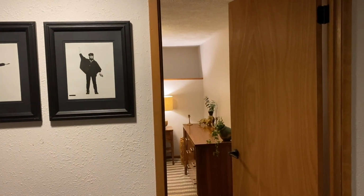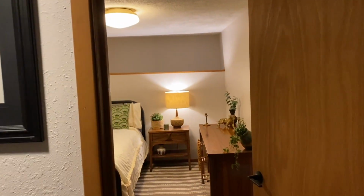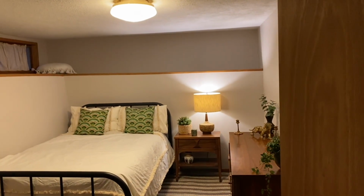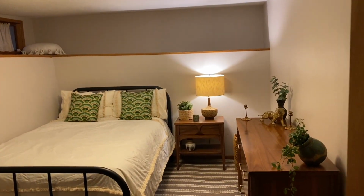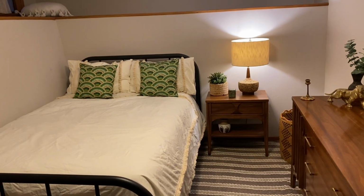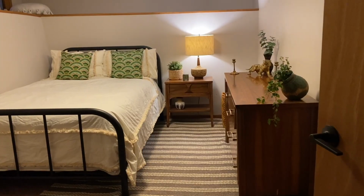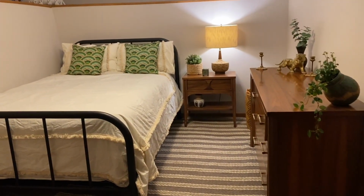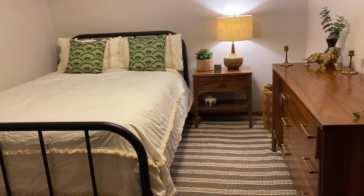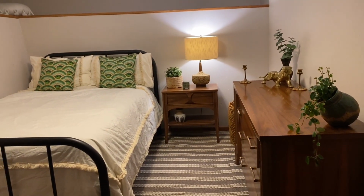Okay, I'm taking you into somewhere in my house I've never taken anyone on YouTube before. This is our downstairs guest bedroom, and I'm really excited about the things that I found today because they are exactly what I was on the hunt for this space. The room is not complete, but I want to give you guys a little mini tour. My husband and I are getting ready to sell our home this spring, and we are trying to get this room put together for listing.